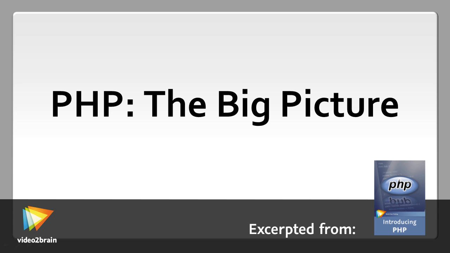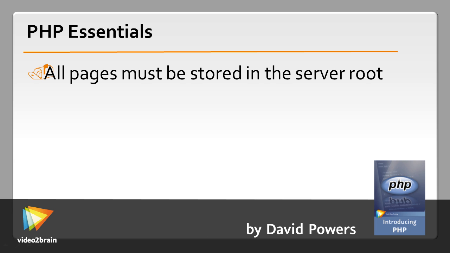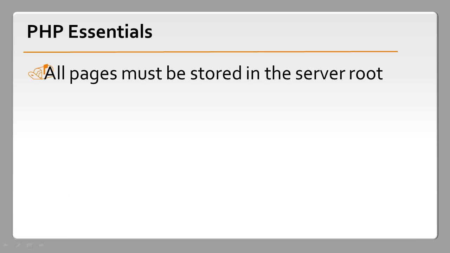Before getting down to the business of writing some real PHP, I want to take a few minutes to explain some basics. PHP needs to be processed by the web server before the page can be viewed in a browser. So as a rule, you need to store all pages inside the server root. In most cases, this is a folder called htdocs, although it's sometimes called www, www.root, or public HTML. There are cases where PHP files can be stored outside the server root for security reasons, but that's something you can learn about at a later stage.